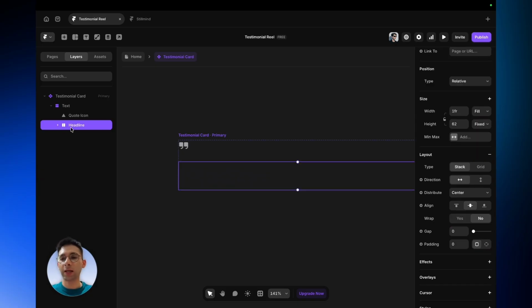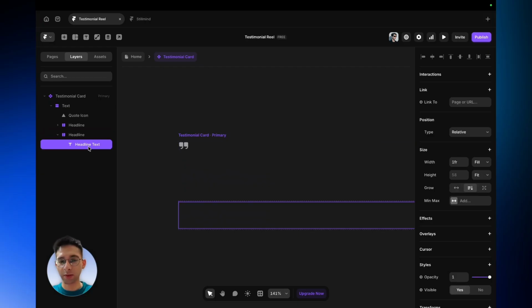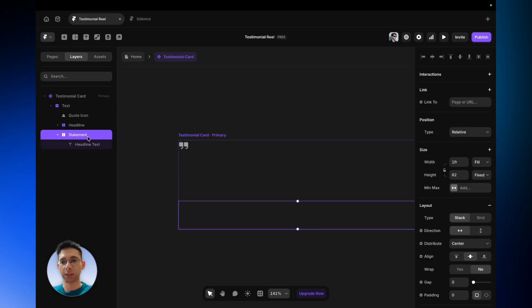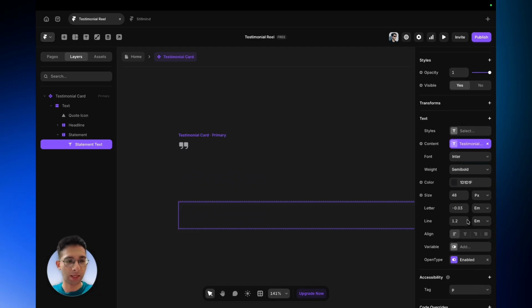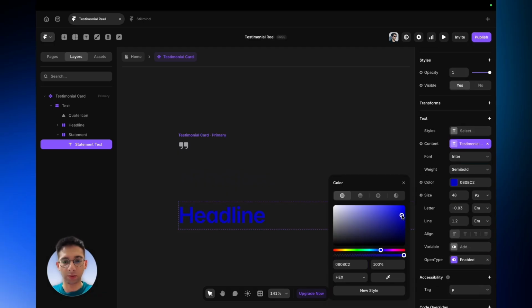Now, after the headline, we need the statement, right? The supporting text underneath the headline. So I'll actually press Command and D for this stack itself and actually edit this. So let's call this statement, and let's call this statement text, the text itself. And I need to edit the text settings for this as well, because of course, right now it is the same size and everything as the headline itself.